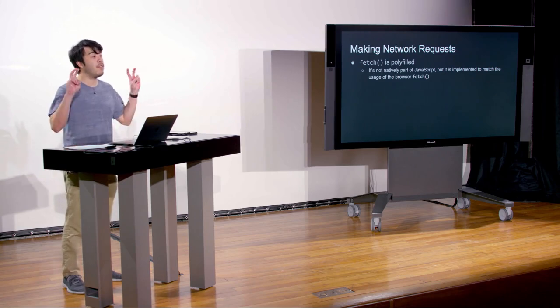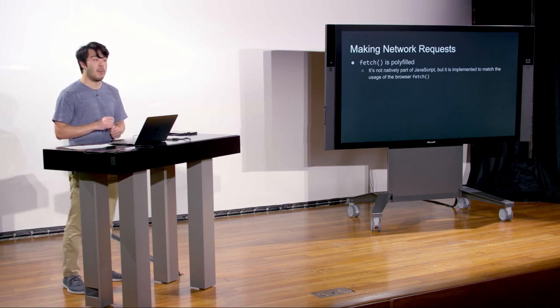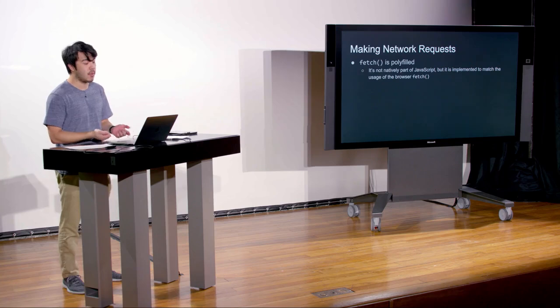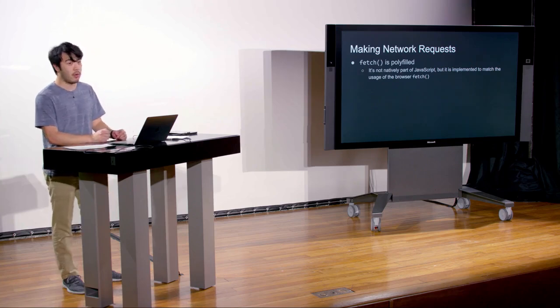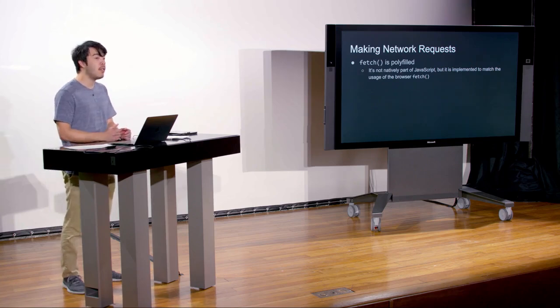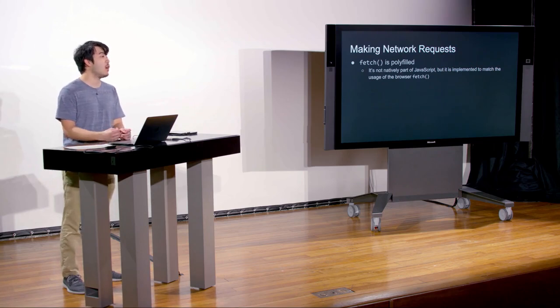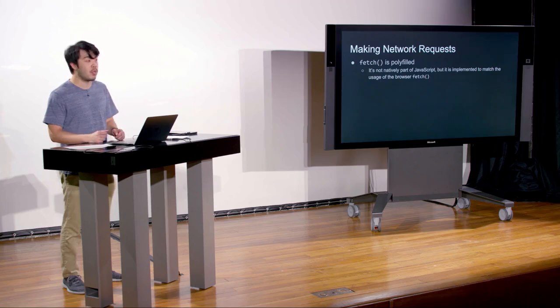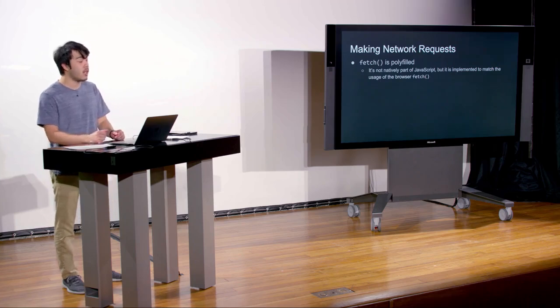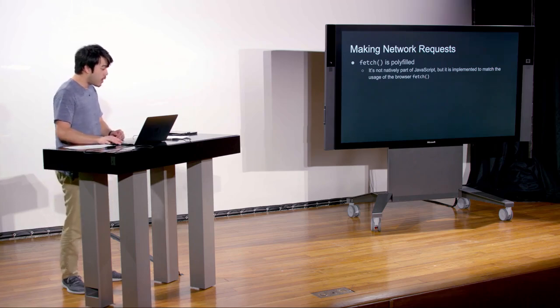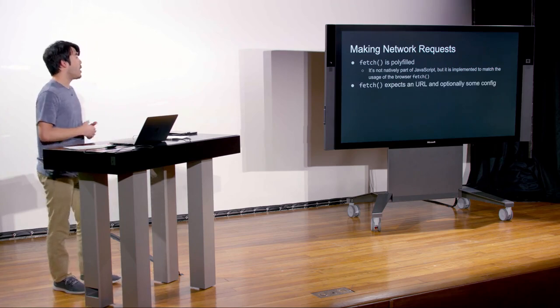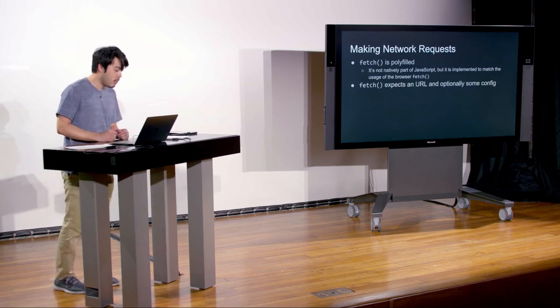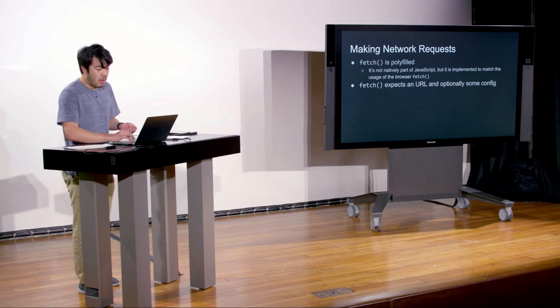And so a polyfill is basically a re-implementation of that same specification. And so the people who maintain React Native actually re-implemented fetch for us and put it in the global scope so that we're allowed to use it anywhere in our React Native app. And so how do we use fetch? Well, it expects a URL and optionally some configuration. And so let's actually go and use it.